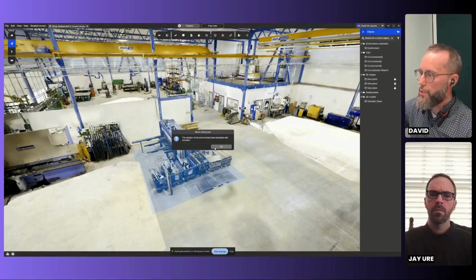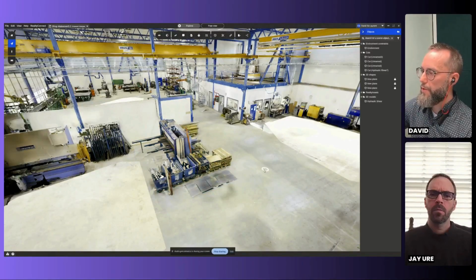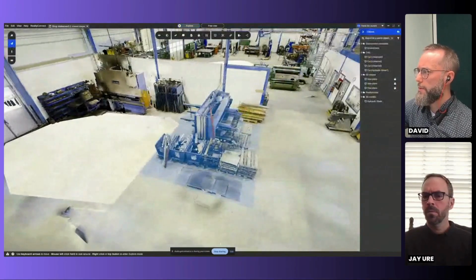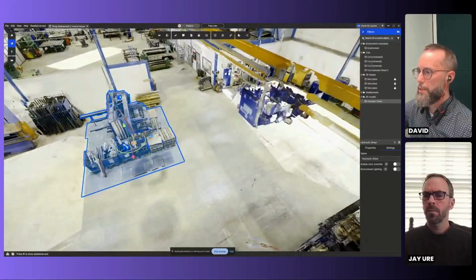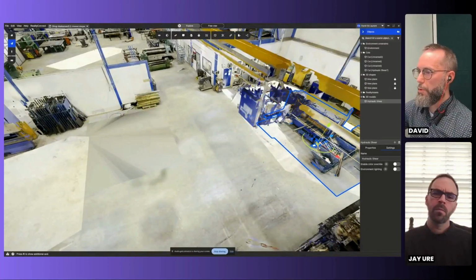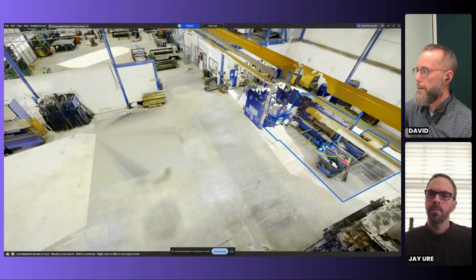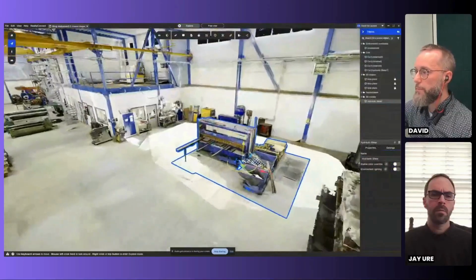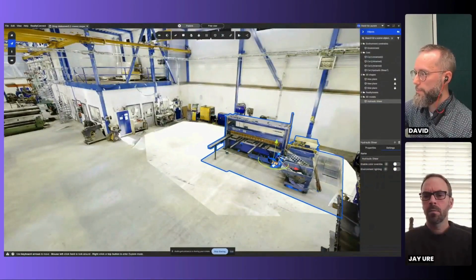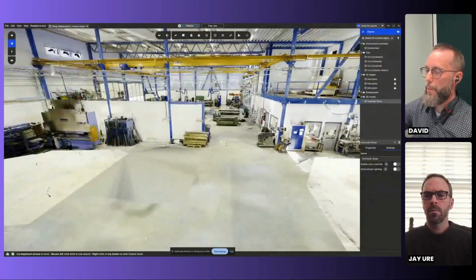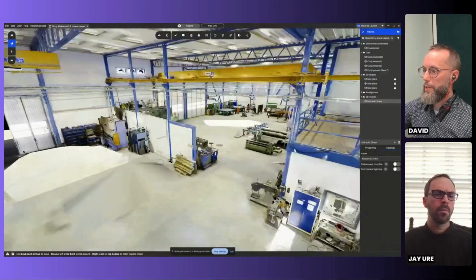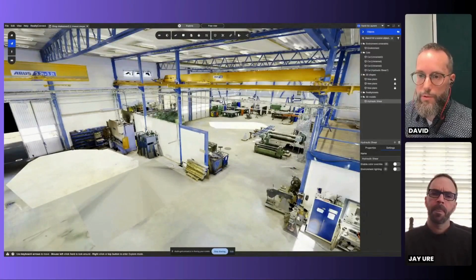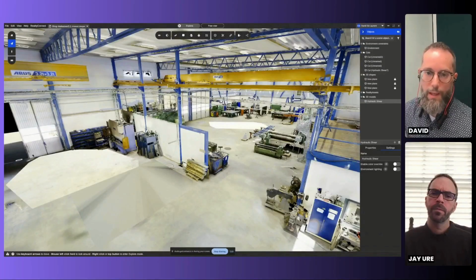All right, so now my mesh cutting tool is finished. So what this is now is I have my shear in the environment, and the mesh has been filled. The hole in the ground has been filled automatically. So I can move it around to the other area over here. There you go. All right, so now as you can see, it's now immediately more clear, more free to do some design layout. So let's add a new piece of equipment in here.